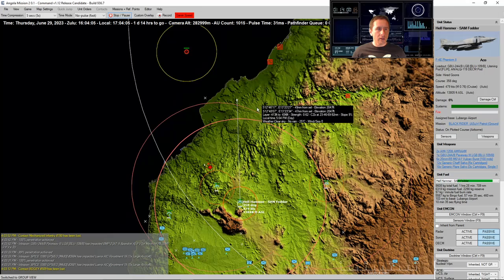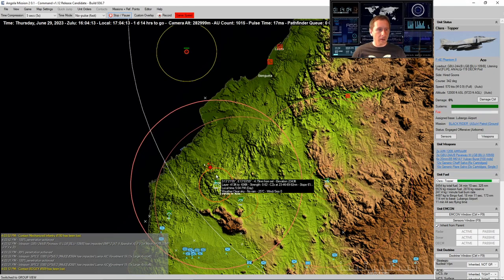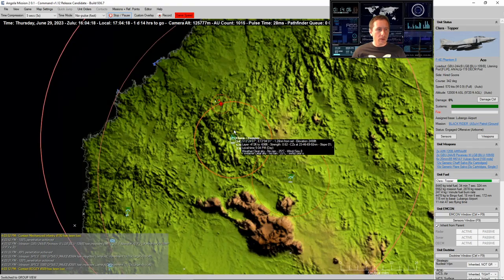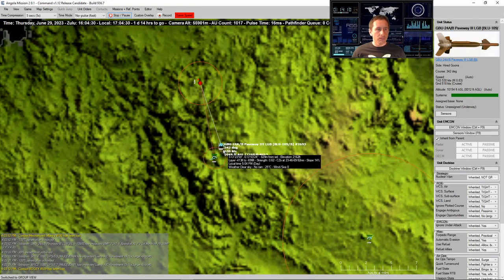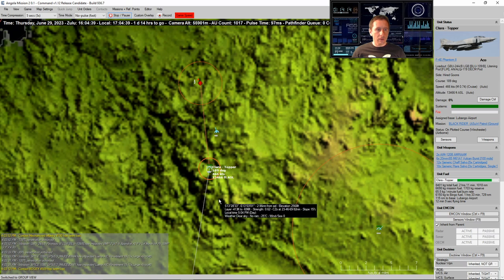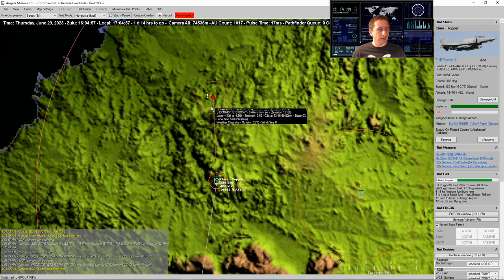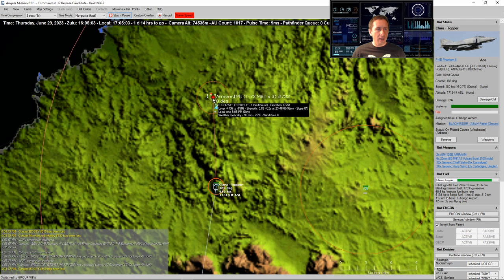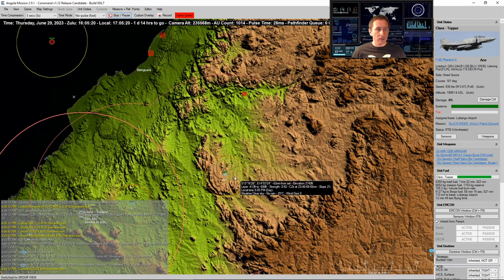We have Hellhammer and Sam Fodder on patrol. Clara and Topper is about to fire. Should have weapons away any moment now, and we do. We have a Paveway going down. Clara and Topper are looking good. 13,000 feet. Looks like the bogey was lost. Bomb is going in. Oh, and that is the end of that T-72 platoon.